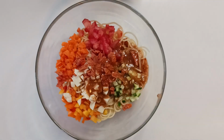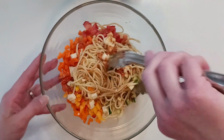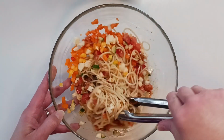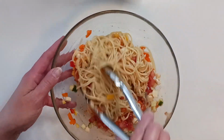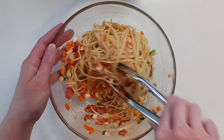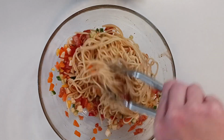You could use a pasta server, or if you have a pair of tongs, I'll try the tongs. That'll probably look easier. And just grab and kind of twist. Mix it up. If you need a little bit more Italian dressing, go ahead and add that. You don't want to do too much because you don't want everything swimming in the dressing. I'm just going to add a splash more of the Italian dressing, like that.